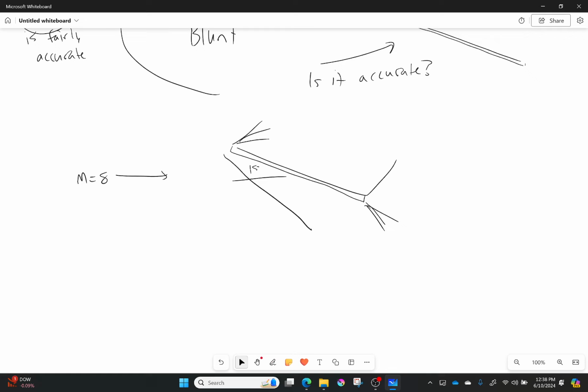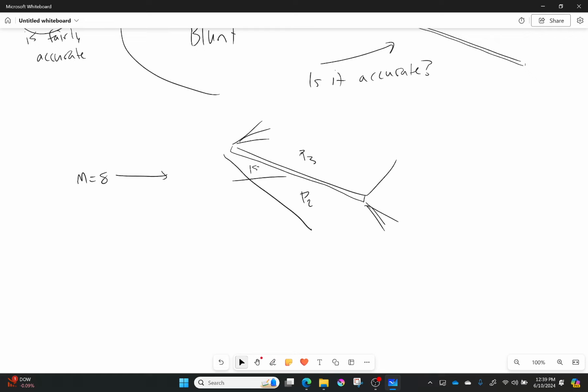So from the past, I can go through and I can calculate everything. Now, we've done that a bunch, so I am going to just steal that for the moment and just give you what the coefficient of lift and coefficient of drag would be. Just know that we would be finding what P2 is right here. We would find P3 right here. And using our angle of attack, which is 15 degrees, we could then figure out the rest. So just know that's where it's coming from. I'm not going to be going through all that right now.